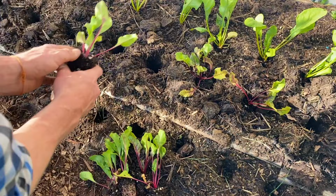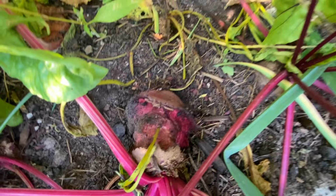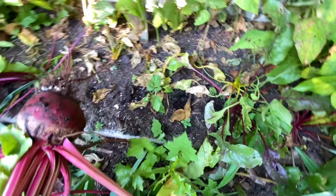here. Below, got some beautiful looking beets. Oh, nice. Speaking of rats, look at that. Oh, I kept setting traps in here and I've gotten a few. Oh my gosh. Oh my. No. Oh, it's way worse than I thought. Well, I want to harvest these then. I'm pulling these. I'd say at least half.